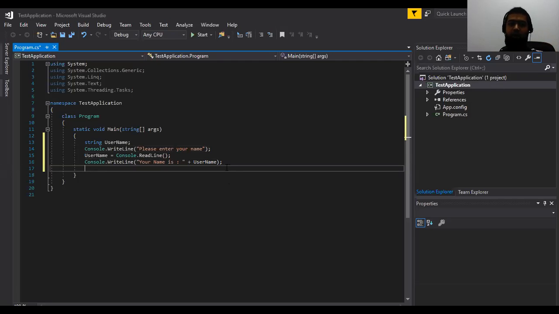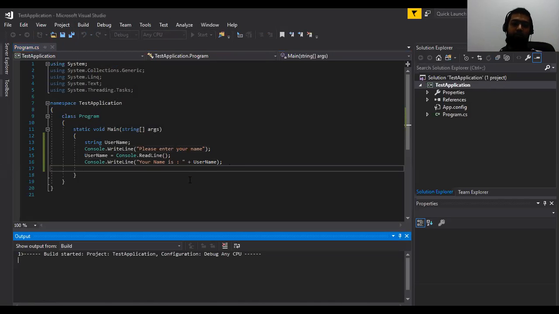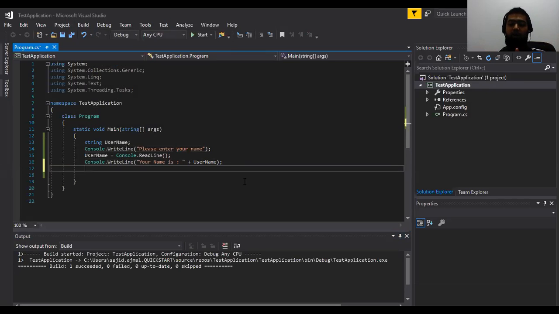Now what we have to do is build this solution. Once we are done with the building part, we will then run this application to test whether this code runs successfully or not. One more thing: once you run this application, your console window will be automatically closed, displaying your desired output.